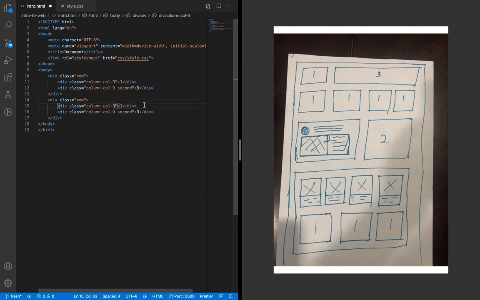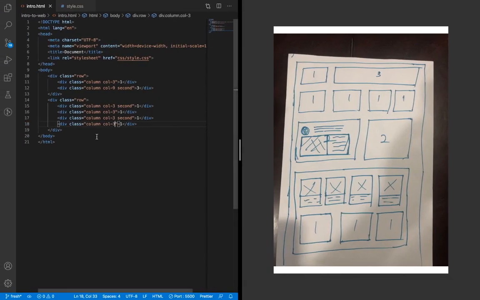Okay, so for the second section we have, let's just mix these up. So this is column 1, 1, 1, right? Then this should be column 3, 3, 3, 3, and then we'll see on the browser 1, 1, 1, 1. So 4 items in a row. Awesome.